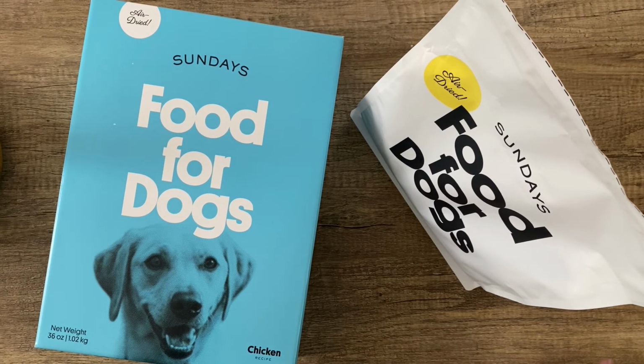The other thing is the beef recipe was a little bit stronger scented, versus the chicken recipe had a kind of lighter scent. So if you're somebody who's really averse to strong smelling dog food, and that's something that you actually think about, try out the chicken recipe first, maybe, just because it's got a lighter smell. I'm not saying the beef recipe had an especially potent smell compared to most kibbles. It didn't actually. We just noticed when we switched from the beef recipe to the chicken that it had a lighter smell. So that's something to think about.